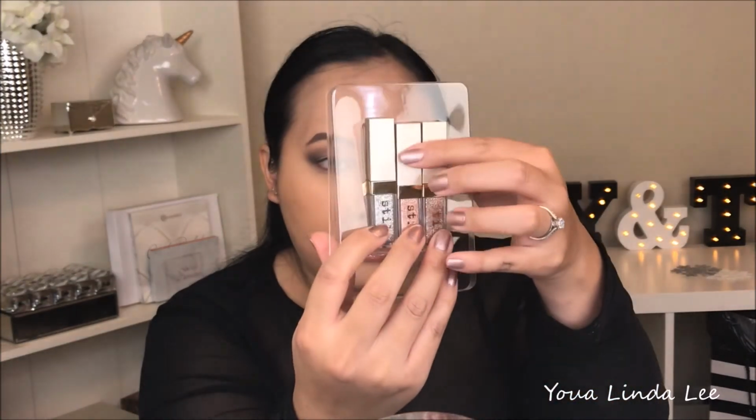So tonight I think I'm going to use the most silver deep one, and that is in the shade Diamond Dust. And I'm just gonna place that right on the inner corners, and just to meet up like right three quarters of the way before it hits that deep part.